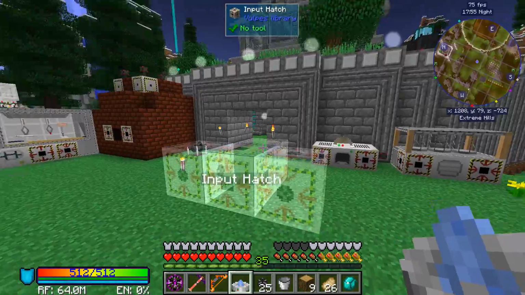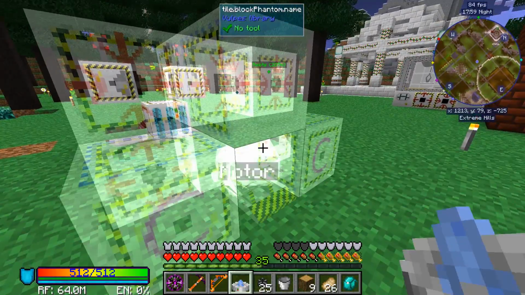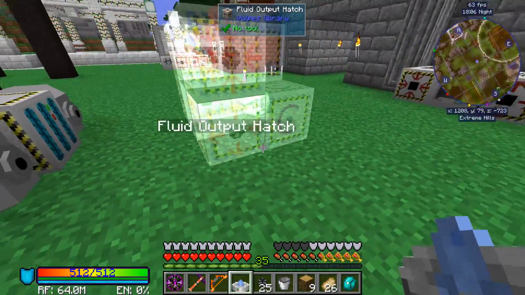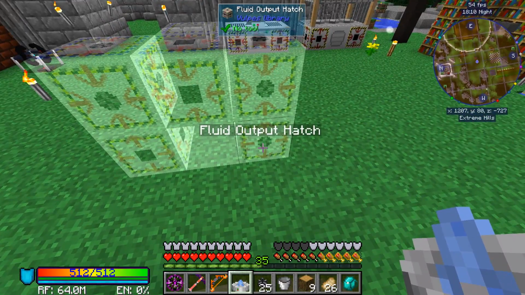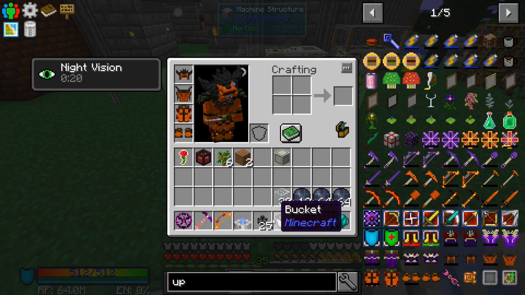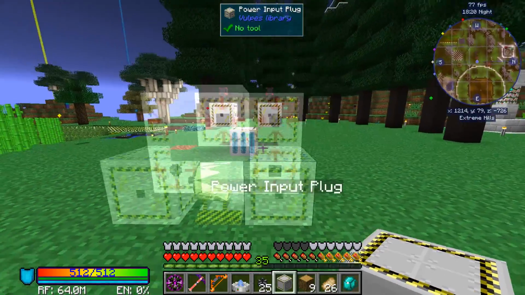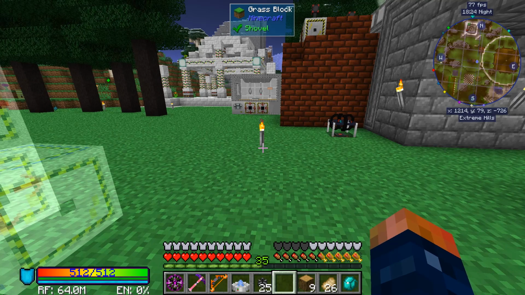Okay, so then we would have the fluid input in there. And down here we have the fluid out, but we could take it from the sides. Right? I think so. We should only be getting one fluid out, though. That's what I'm kind of curious about. Alright, so let's keep it like this. We'll put our main chemical reactor right there.